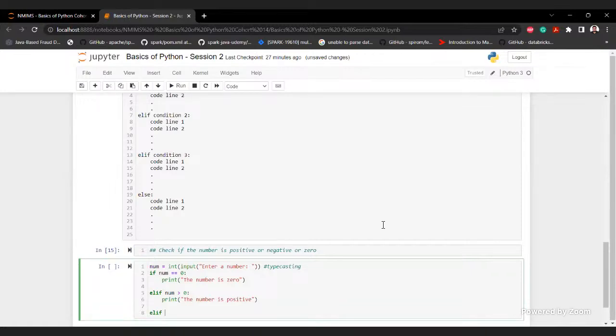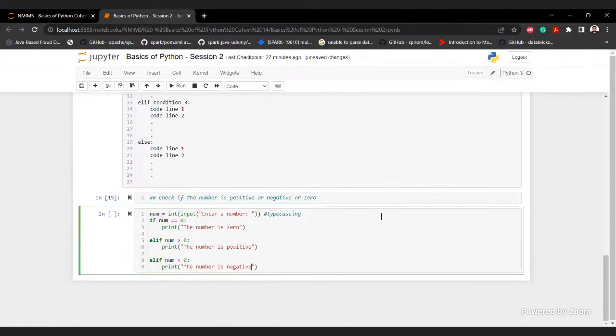And finally, am I supposed to write elif num less than equal to 0, print the number is negative? Should I write this specifically? It's understood, right? If a number is not equal to 0 and not greater than 0, that means the number is negative.